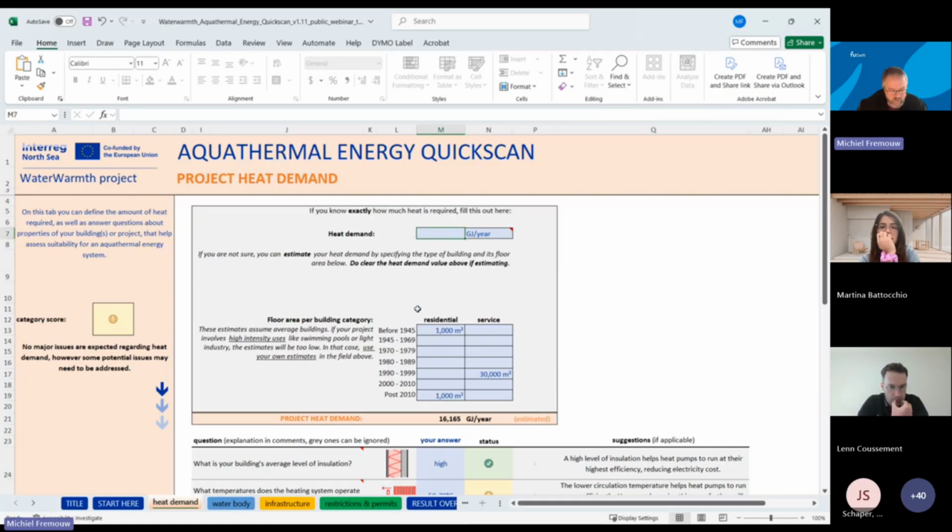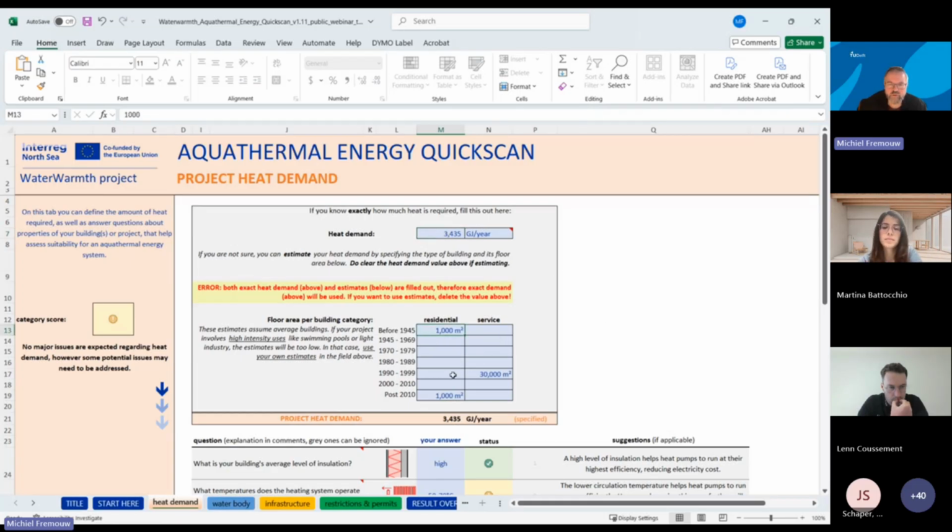You have 2 options. If you already know exactly what your heat demand is, you can just fill something out. You can also estimate if you're not sure. You can also choose the units, by the way. So if you have cubic meters of gas, that's no problem, or any of the others, the tool internally will convert this to what it needs.